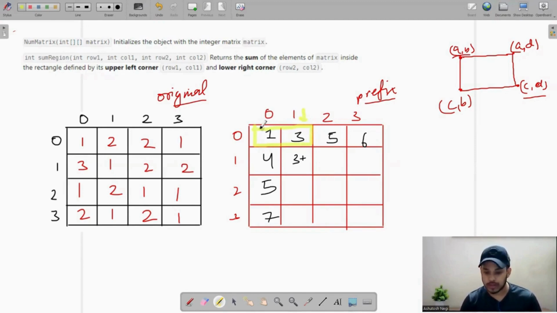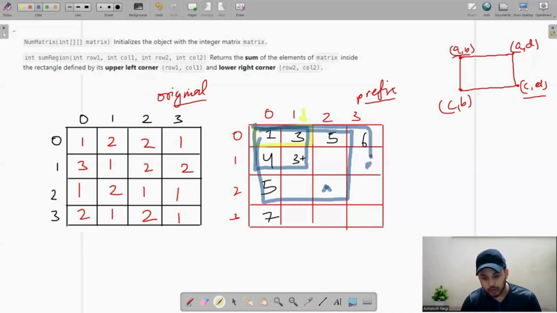So it means I have covered this region. And what region do I have to cover? Just a second, I have to cover this whole region, right? If I'm standing here, I have to cover this whole region. I've already told you.